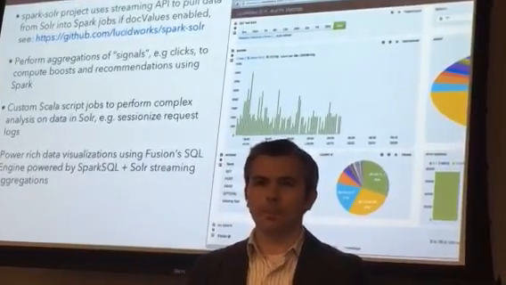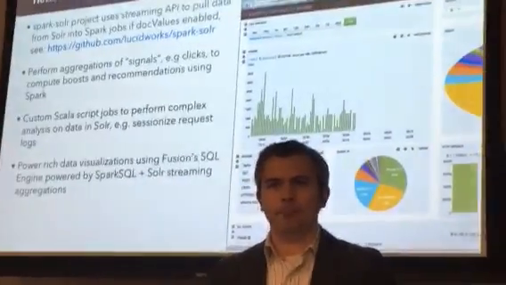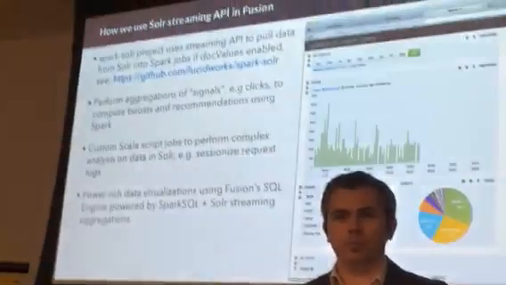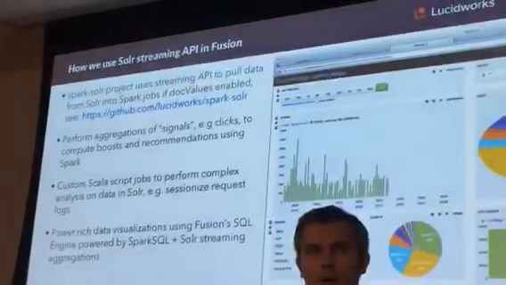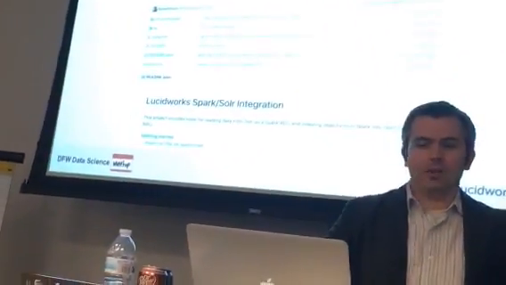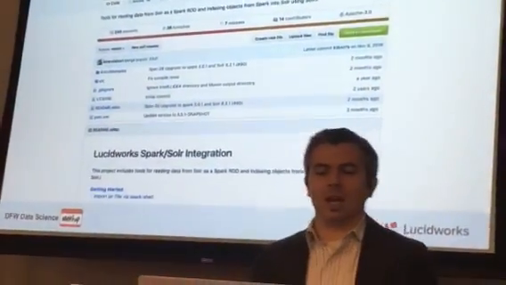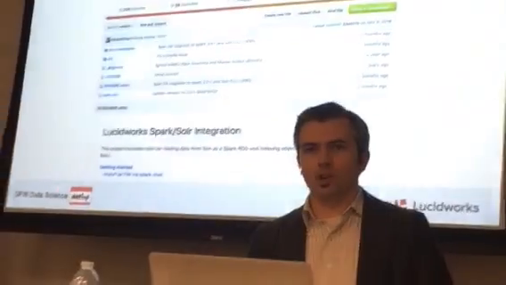Question? What's the earliest version of Solr that this would work with? The Spark Solr or Spark SQL? Well, it depends on doc values, which originated in the 4x line. The guys on my team would know the answer to this question, but I'd have to pull up the project and look at it. It is open source, the Spark Solr project, so you can look at it and figure out how to integrate it. Definitely the 5x line.